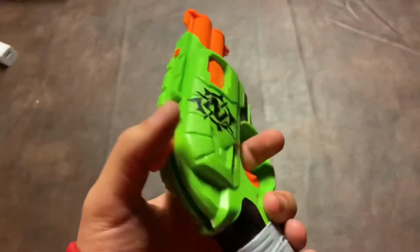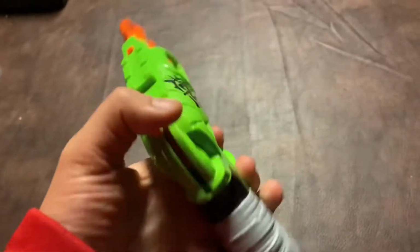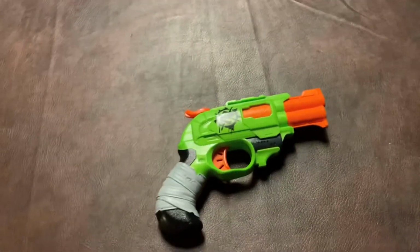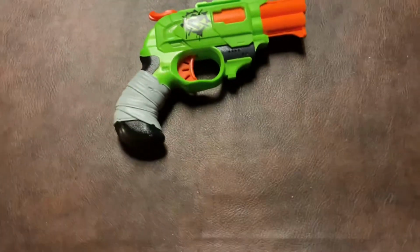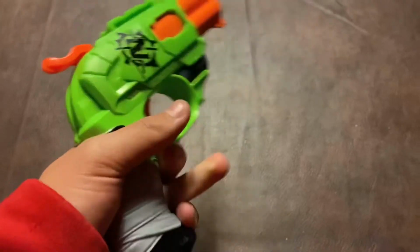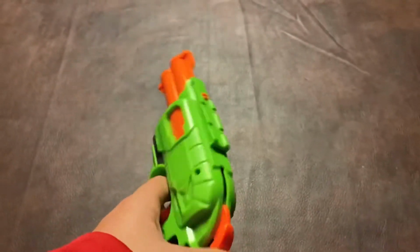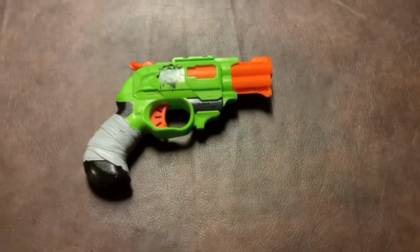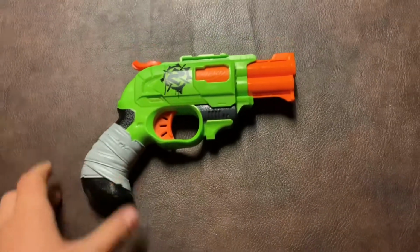Third, it's hammer action. You know hammer action is good because you can operate it one-handed while you hold something like a flag, your primary, or even another Doublestrike in your offhand. And finally, it looks like a revolver. I mean, it obviously isn't an actual revolver, but you gotta admit it looks like one. And if you gave this a paint job, you could look like you're carrying a real steel gun.